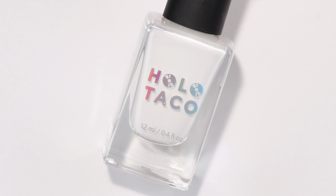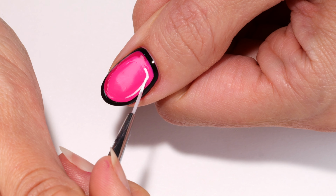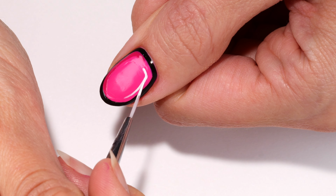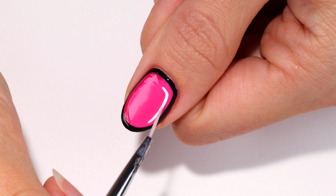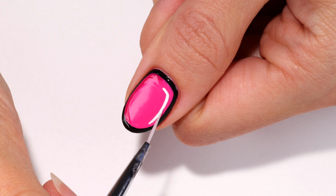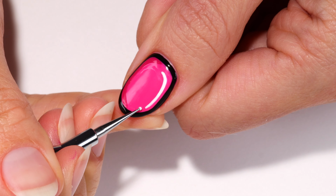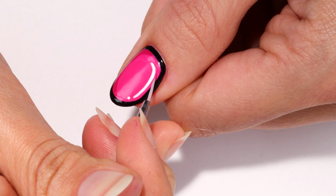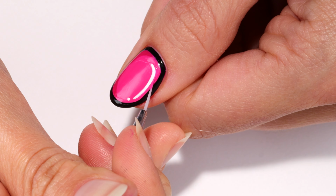Now with white polish, I'm going to draw a highlight. I'm starting at the top and curving it around the side of the nail. Then I'll be thickening it a little. Add a small dot at the end of the highlight. I'm also taking the hot pink again to round out the top part of the line a little more.